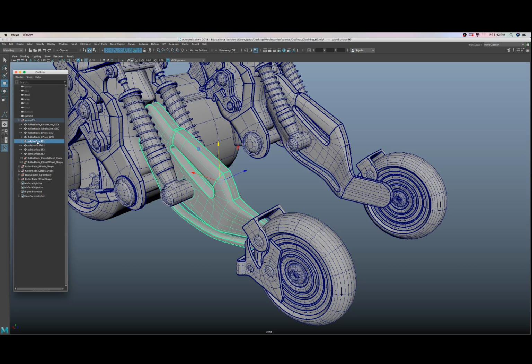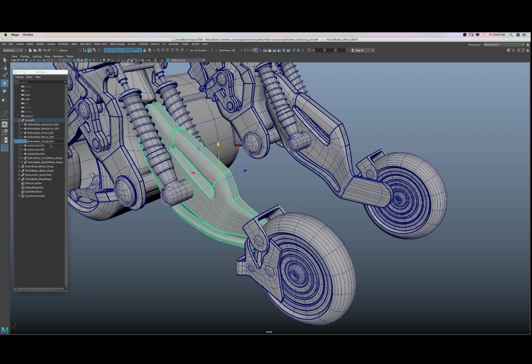And I'll call this rollerblade left. I don't know, race line. Left race structure. Left pivot. That's what I feel like it does. I feel like it pivots left and right, like maybe up here somewhere. Left pivot underscore geo. Race left pivot geo. Really? Oh, okay. I already called something else pivot.